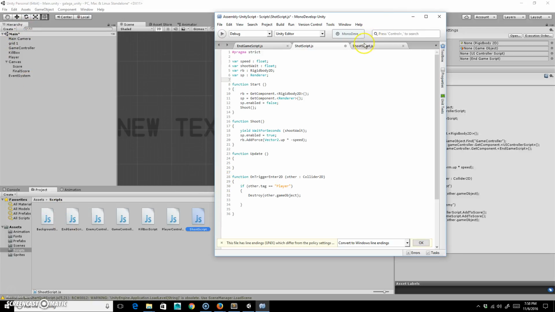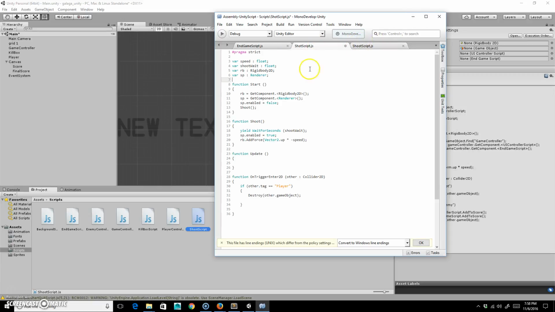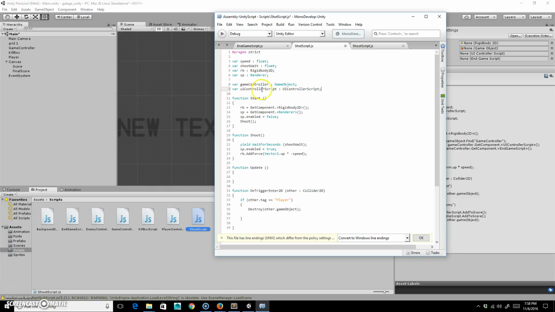So what I'm going to do is copy this from the shoot script, Control C, and instead of UI controller script, this one's going to be the end game script.